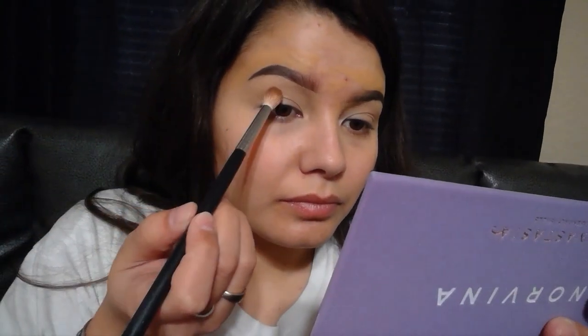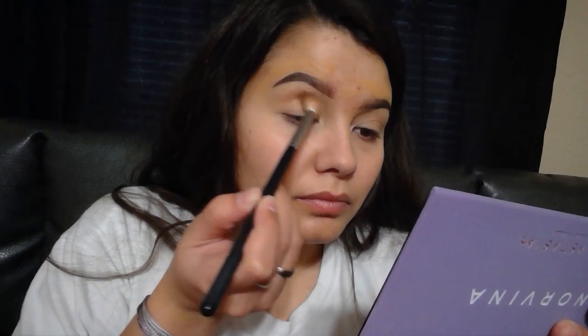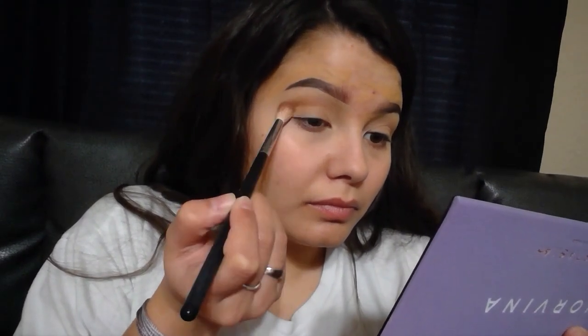This is my first time using my Norvina eyeshadow palette that I got for Christmas. It's, I can't remember what color that is, Essence maybe. I'm not really 100% sure. My finger was blocking the color, but these are Morphe blending brushes and I do not know the names of them, but just any fluffy blending brush will do the job.